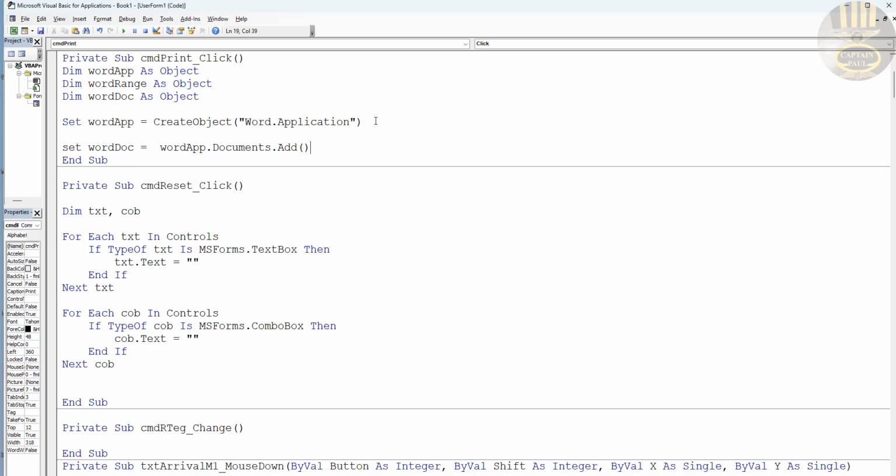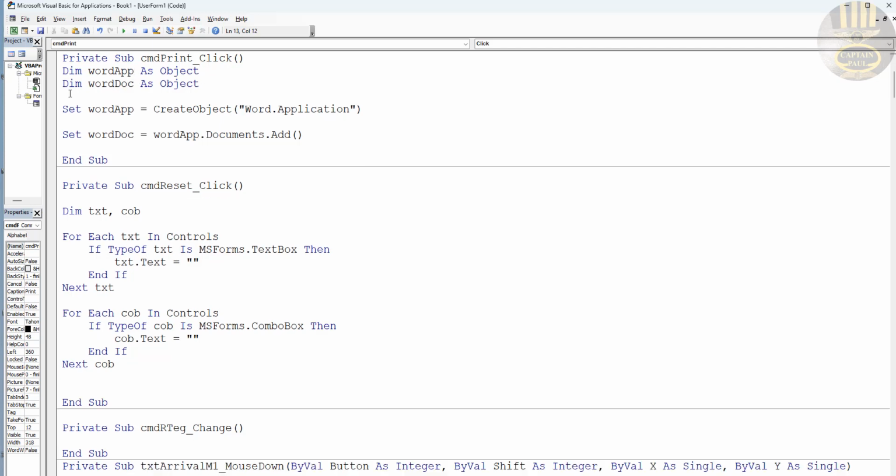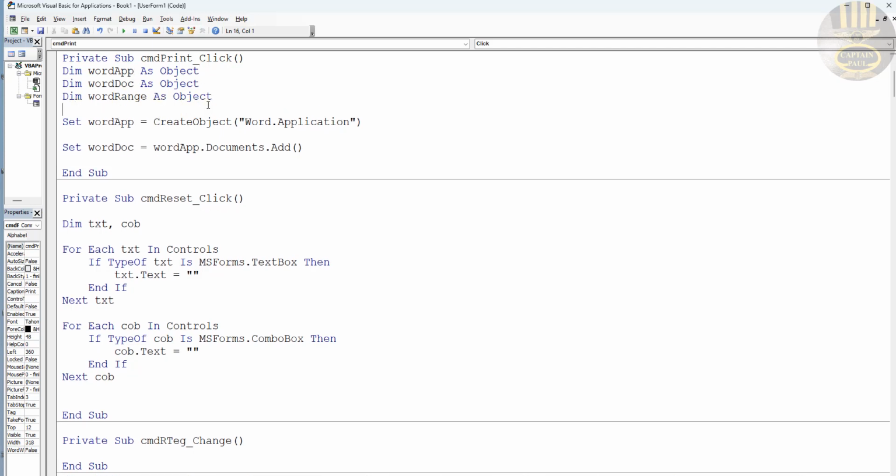Okay, now what about the range? So the range will be the last one. So I might as well arrange this in order so that you guys don't get it mixed up. Take care of this then. And then finally the range. Okay, now it looks a bit more organized.